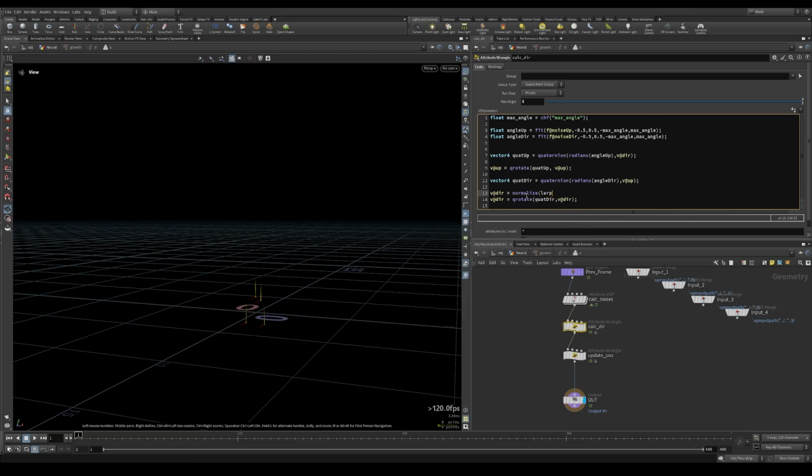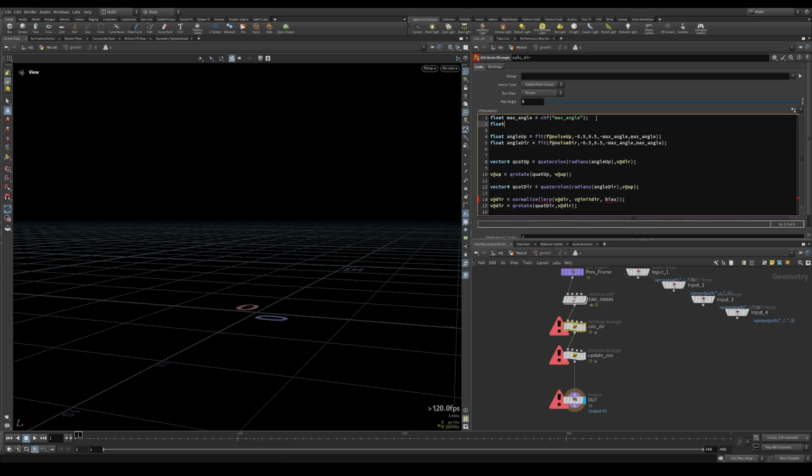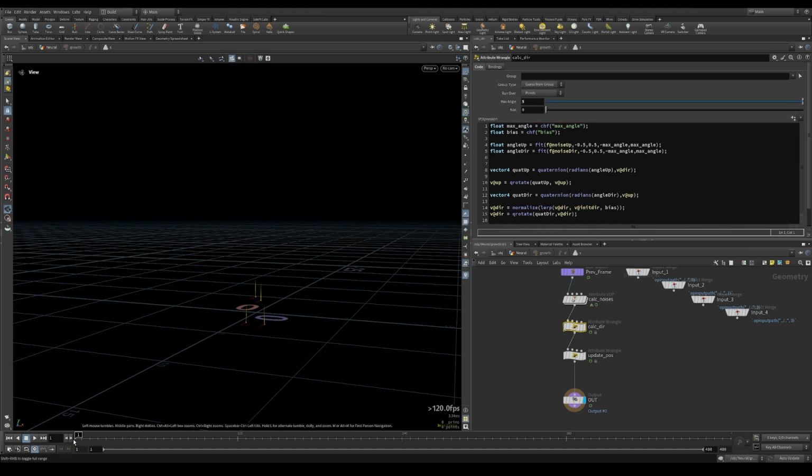So we will lerp between the direction vector and the initial direction vector, and we will use a bias that we will create right away. So after the angle, let's create a float bias, CHF bias, and click here.